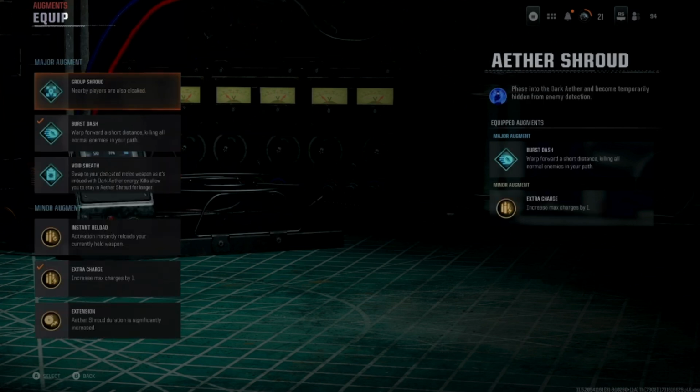And lastly, we have Ether Shroud. So this one is Burst Dash. This, for challenges, you could use it, but ideally, in high waves, you're going to want your gun. You're going to want access to whatever you want to use. And this also, when used precisely, can get a bunch of kills on a crowd. It also gets you out of a corner when you're stuck because it warps you past the crowd. So this is a really nice one right here on the Ether.